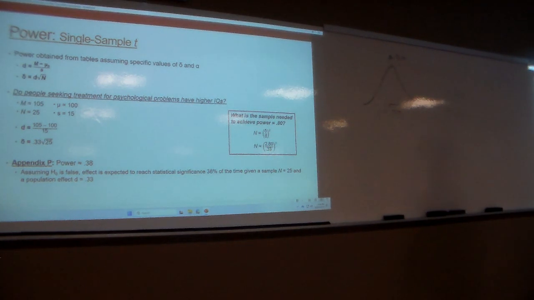Where did I get 2.8? It's where 0.05 is. Yep, exactly. From the power table, if I go down and find a value of 2.80, that's the value that corresponds to power equals 0.8. So if I take 2.8 divided by 0.33 and square that, someone run that and tell me what value I get.